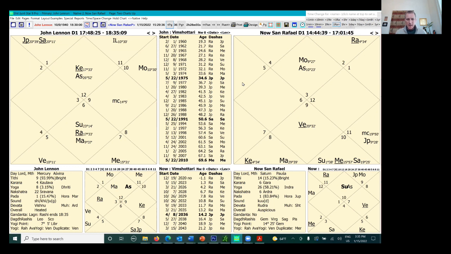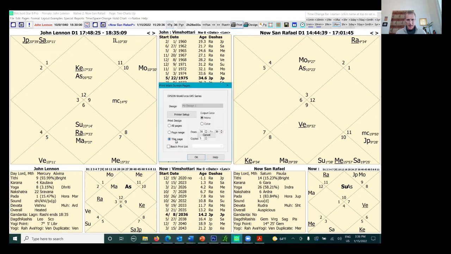What else now? Let's have a look at printing. You can come up to the button here that says print and simply print this page or all the pages. You could print all 36 pages. I personally don't use this feature. I recommend that you use his print design feature. I think it's better, but it's just personal preference, really. Don't get me wrong, sometimes I do print off of these pages, and you can do it in mono or in color, etc.